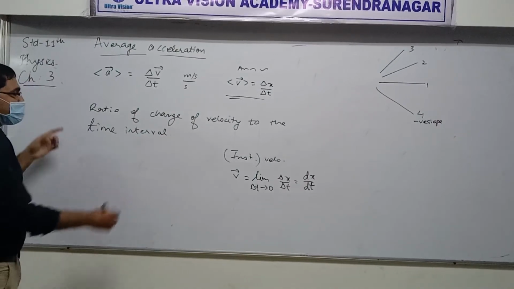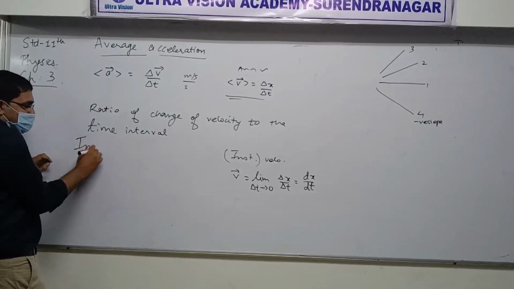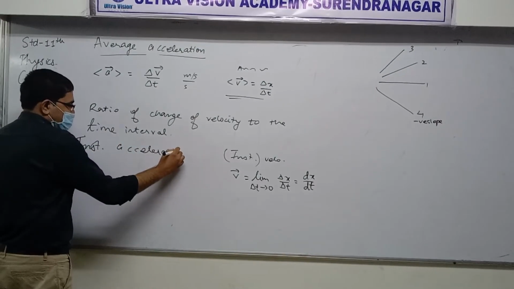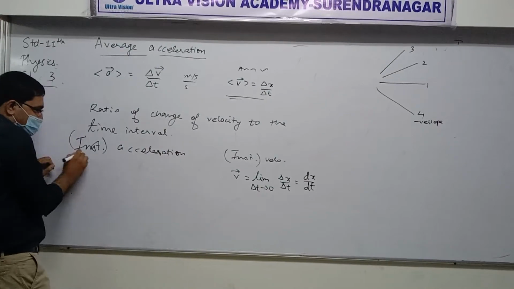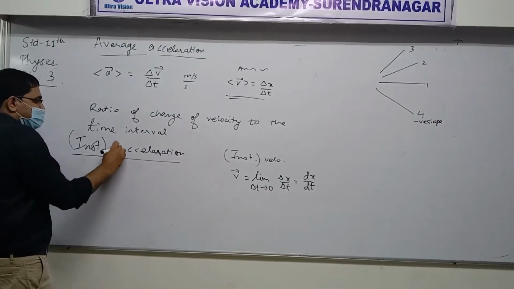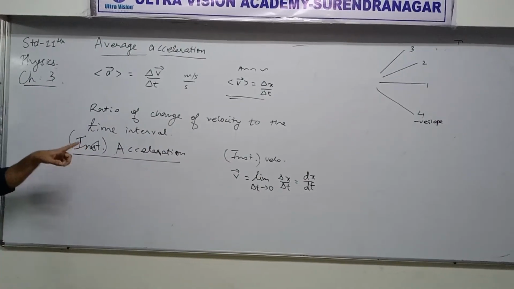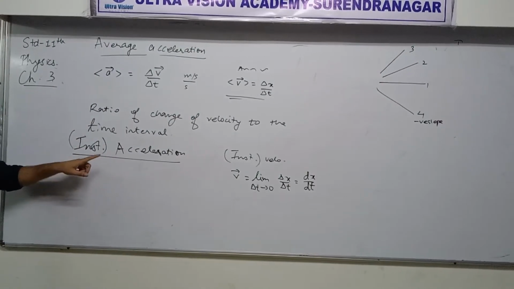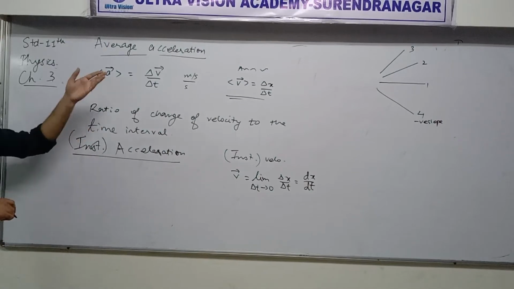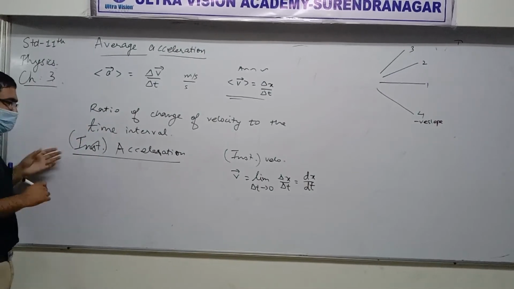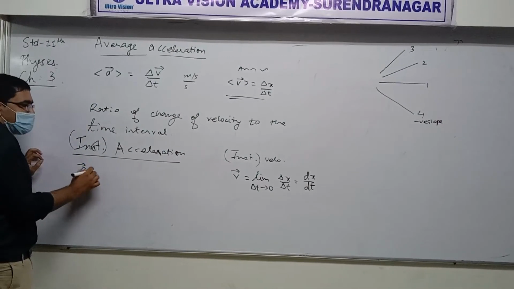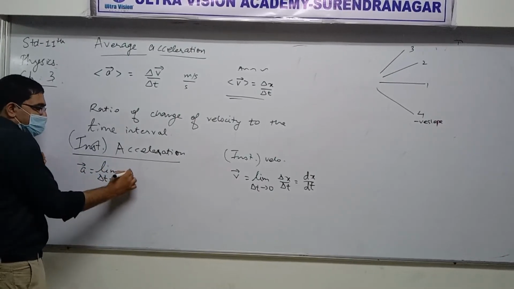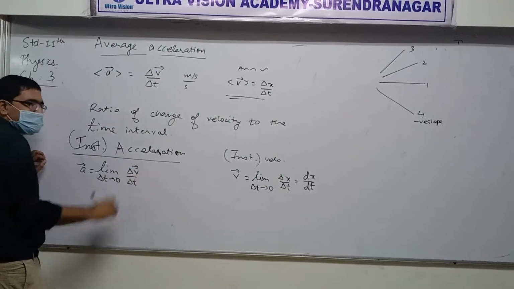Yes. So that would mean just like that in case of instantaneous acceleration. Again, nobody likes to say the word instantaneous. So whenever someone says acceleration, it automatically means which one? Average? No. Instantaneous. Is that okay? Acceleration means instantaneous. a vector equal to limit delta t tends to 0, delta v vector by delta t.